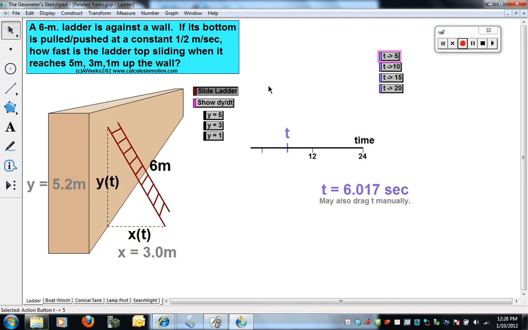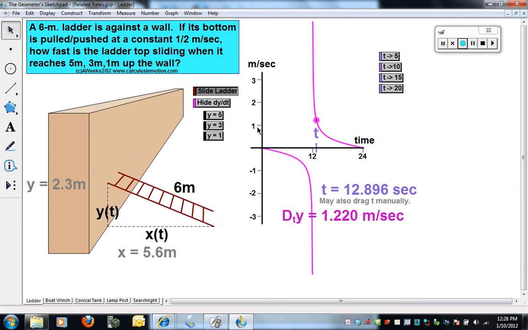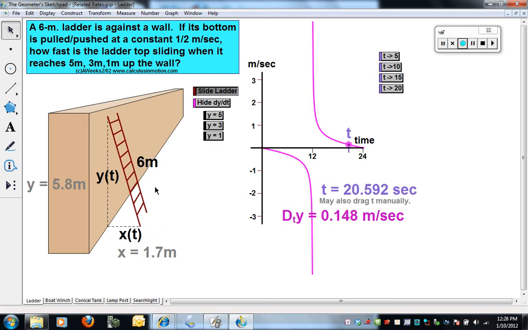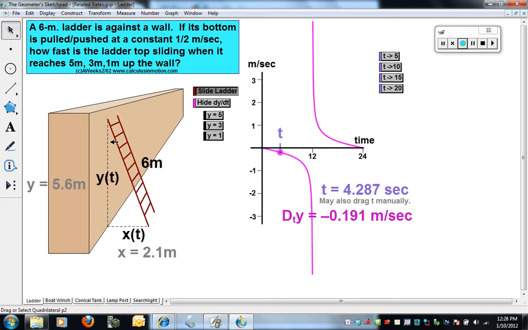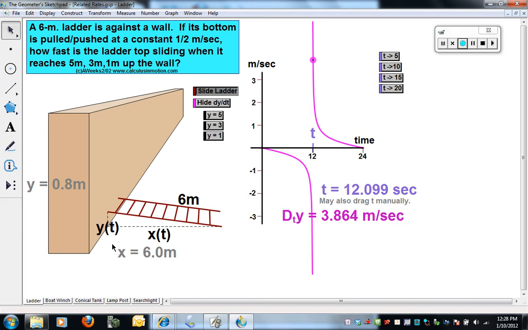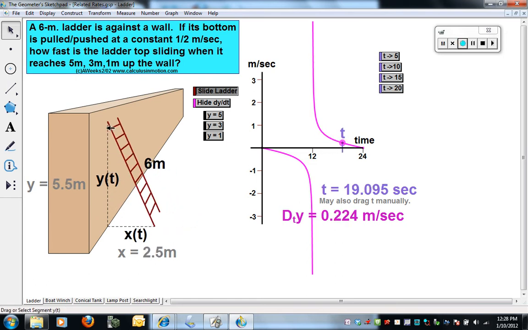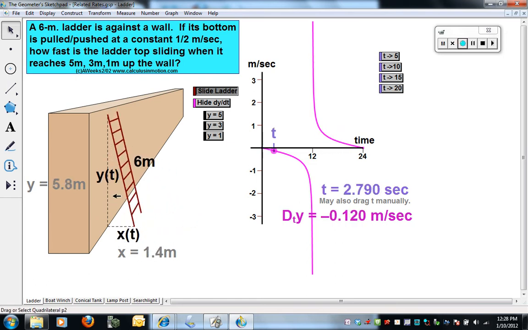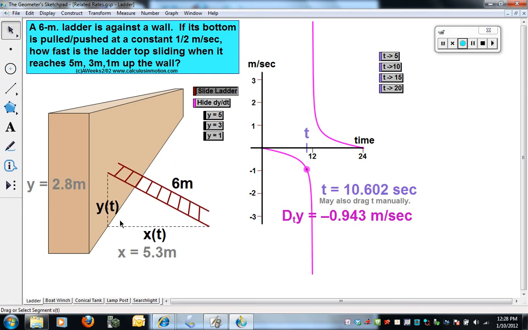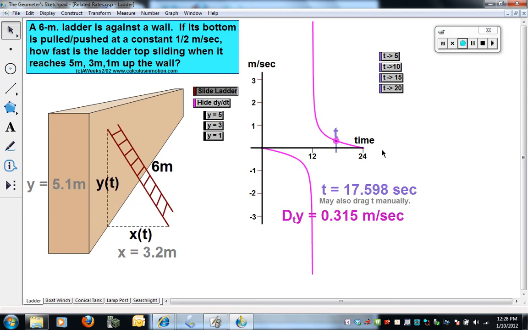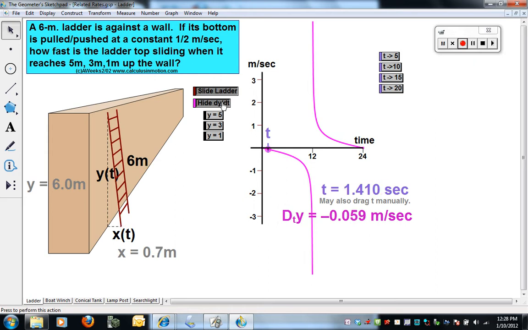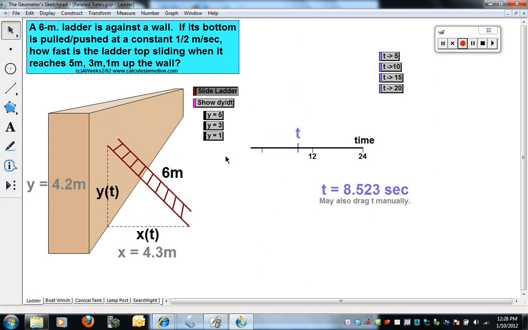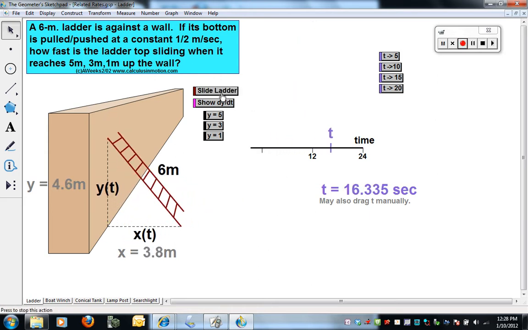So you can see what is actually happening. Here's a graph of dy/dt. Well, what is dy/dt? dy/dt is how y is changing with respect to time. If you notice, once it hits the ground, see how fast it picks up? It continues over with this other function and does that. So I'm going to hide that. Alright, I'm going to stop this and show that.